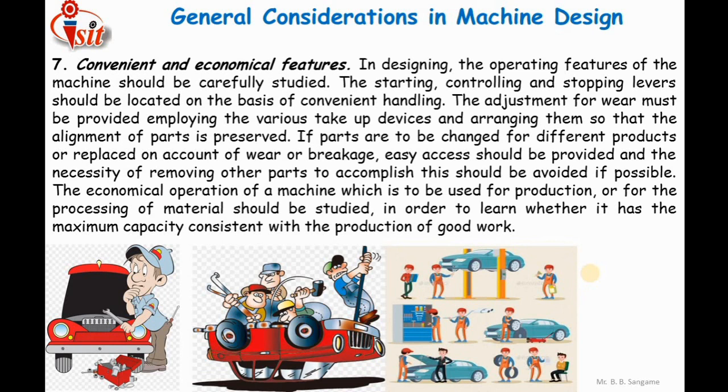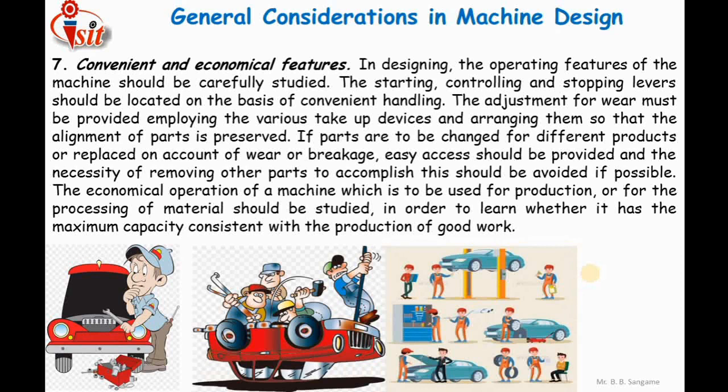engine oil, which we need to replace about every 10,000 kilometers for a four-wheeler automobile. While replacing the engine oil, the lid or the cap which needs to be removed should be easily accessible. Many parts are there, and sometimes it is quite difficult to access them for replacement or maintenance. So while designing the machine, a design engineer should consider such cases: whether the part is frequently changed or will be changed only after a very long time. In that case, the location of that part is important.